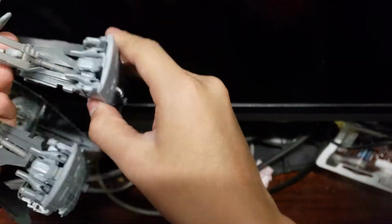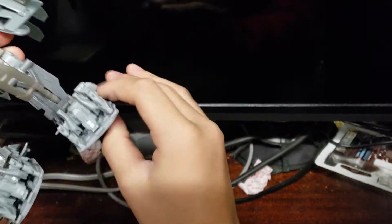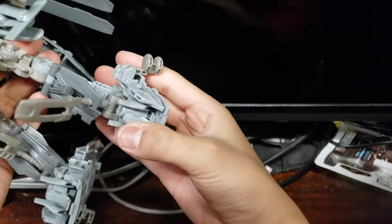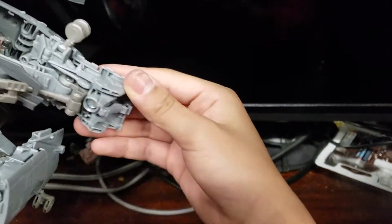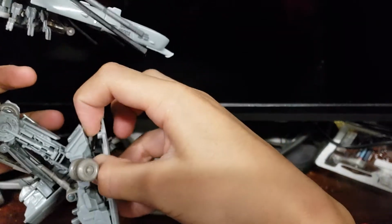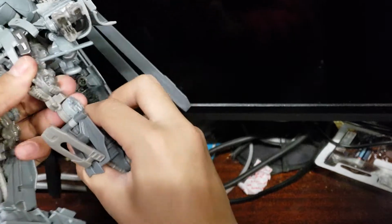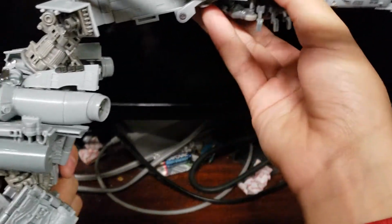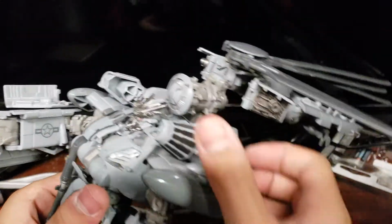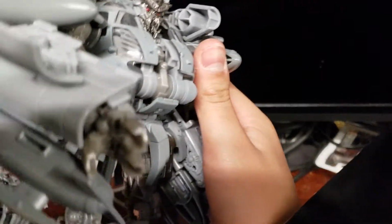Alright, it seems like we would have to start with the legs. So we're doing that on each, I guess. I don't know what these are, though. Those seem like the wheels. So we're gonna have to move this all the way back. Can't exactly find out where it's supposed to go. See, that's kind of where it transforms to. You know what? I'm just not going to even attempt it because I don't want to break anything. Maybe I can make a video on how to transform it. Probably not.